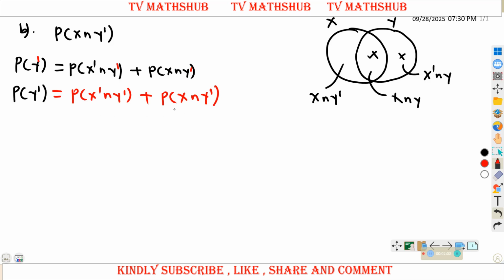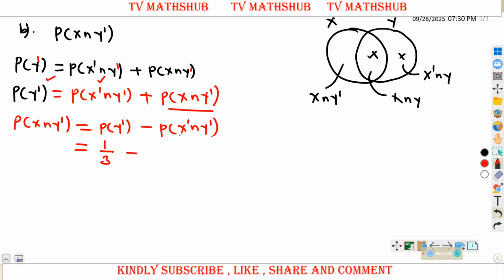So this can easily help us to get the probability of x intersection y complement, since we have this and that. We can easily see that the probability of x intersection y complement is the same as the probability of y complement minus the probability of x complement intersection y complement. You already have the probability of y complement, which we got as 1 out of 3. We already have the probability of x complement intersection y complement, which we got as 2 out of 21. So we get the LCM 21, divide it by 3, get 7, subtract 21 divided by 21, 1 times 2, that is 2. And this will give us 5 divided by 21. So this will be the probability of x intersection y complement.